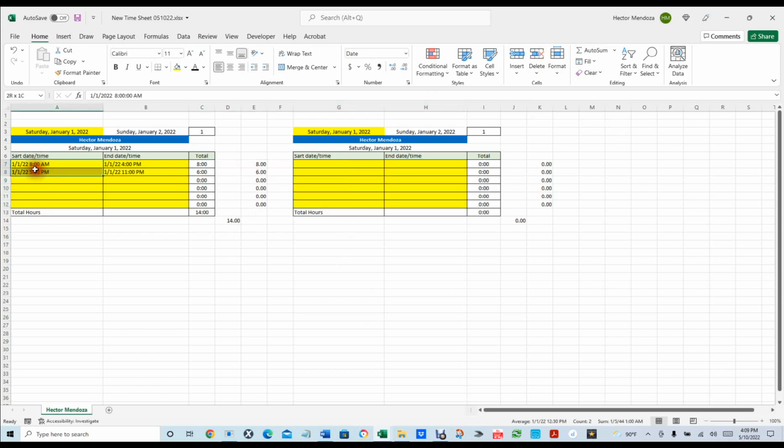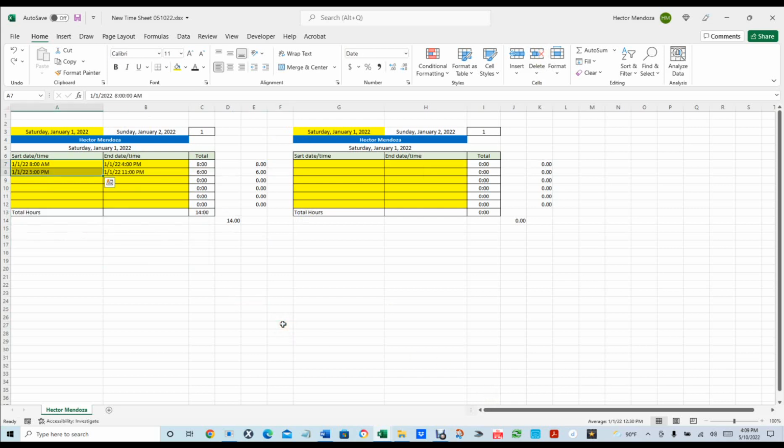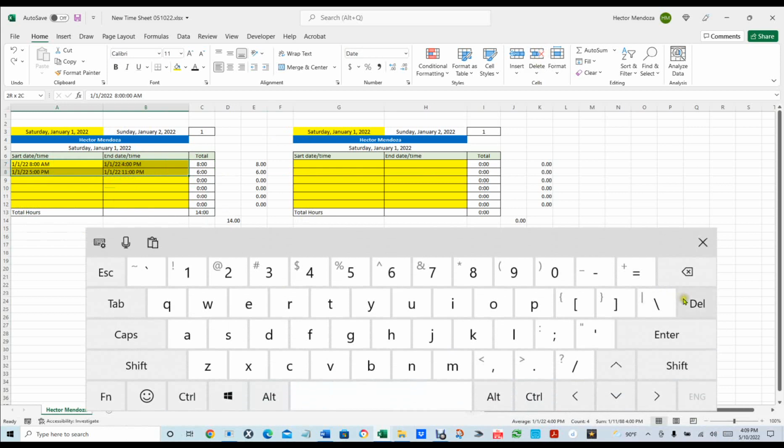I want to click here and I want to delete. Look what happened. You see all these problems I got? Look all down here. Control Z. So if you want to delete, you need to select whatever you want to delete and use the delete button on your keyboard, and that way you don't mess up the formulas.